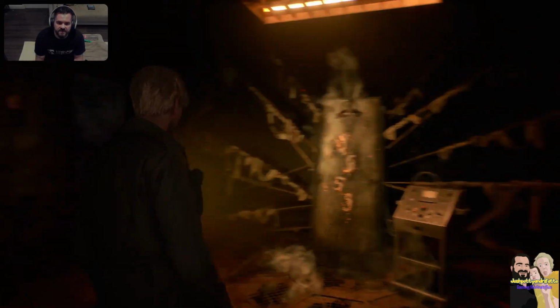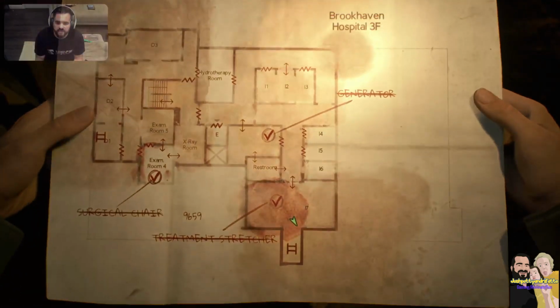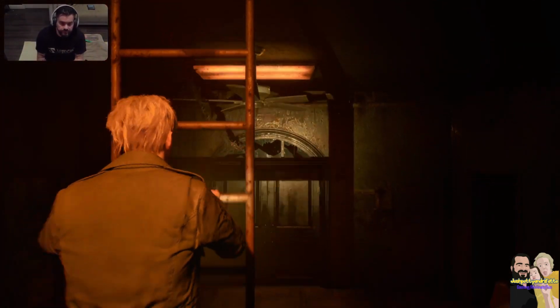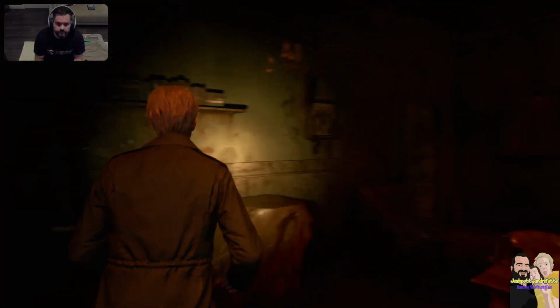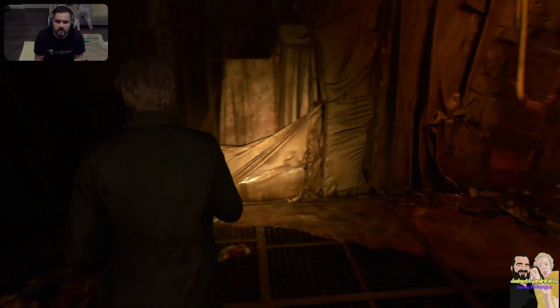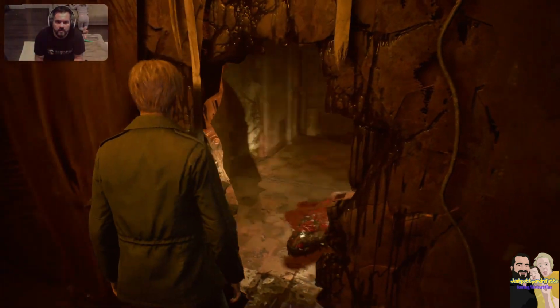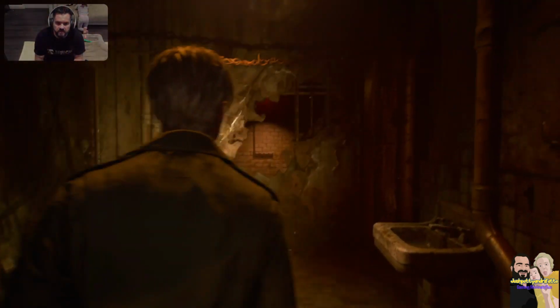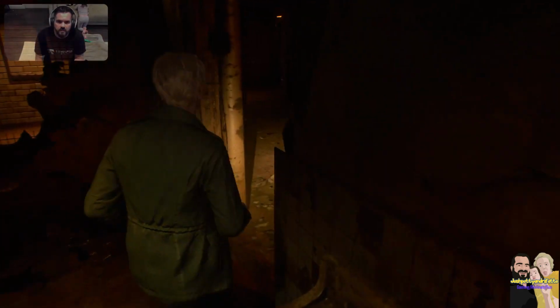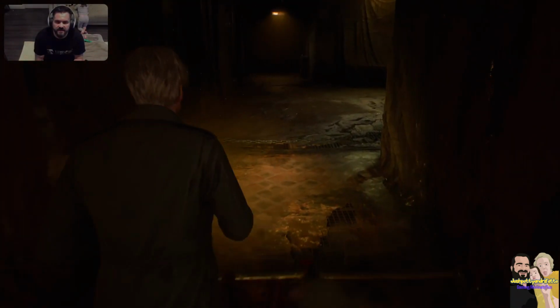9659. Oh, 9659. Okay. 965. Oh, did he put it on the map? Nice. That must be one of the codes for the boxes. There you go. Right. Oh, we can just cut through it then, okay. Wonder what that bit's for. Who knows? Anyway, 9659.